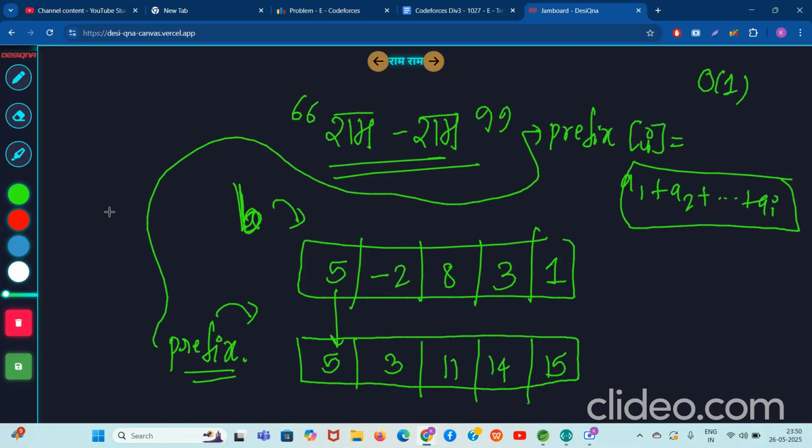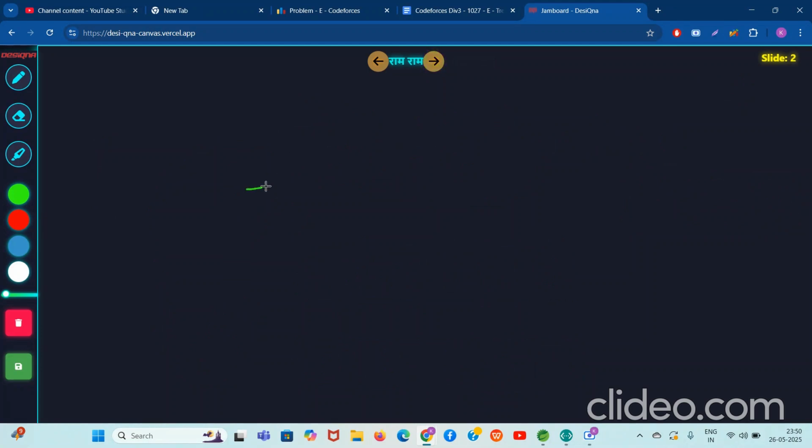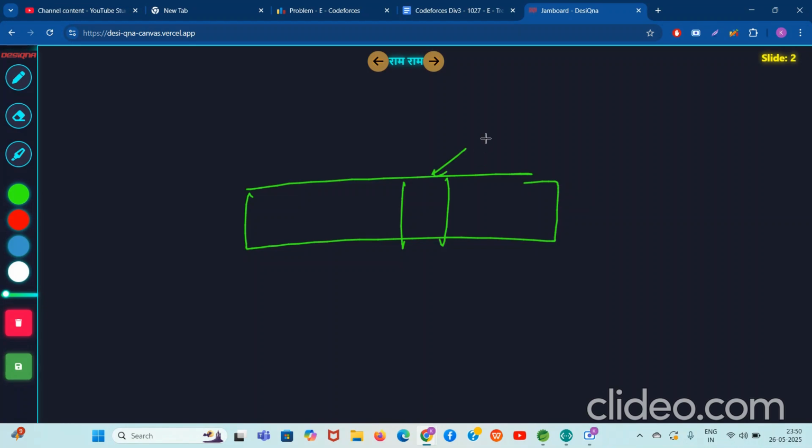Now guys, I want to introduce a new type of array, which is the max of I. Max of I means what? This is an array given to you. You are at index I. So max of I means you will consider all possible suffixes.